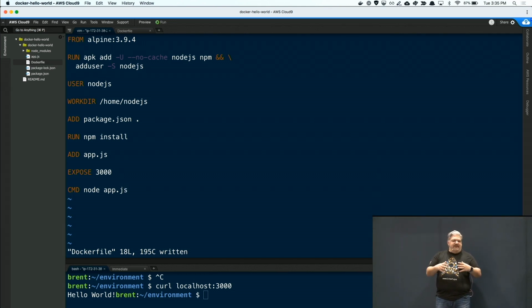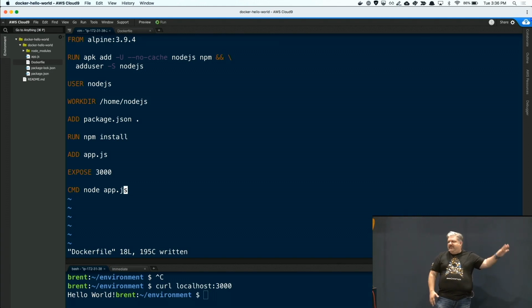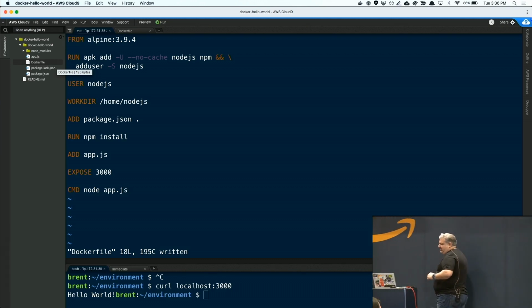Remember earlier when I said I was optimizing and I was trying to do it with very little effort? Well, this is more effort because really you have to learn a different package manager, a different distribution, but it's not that hard. And there's a ton of documentation out there. So learning this might set you back 15 minutes. But it's worth it because you'll see what the image size is that we end up with.